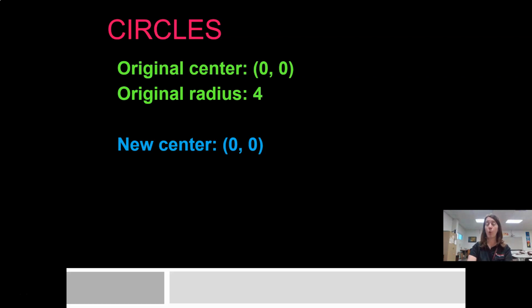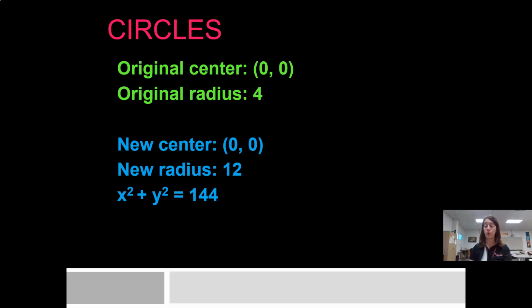The original radius was 4. Well, that's going to get multiplied by 3. So 4 times 3, it tells me the new radius is 12 in our question. Now that I know the center and I know the radius, we can write the equation. As we write the equation, the opposite is going into the parentheses. But again, the center is located at 0, 0, so I don't have any numbers to put into the parentheses, so I just said x squared plus y squared. The right-hand side, I need to take the radius and I squared it. So 12 squared is equal to 144. Notice I did not take the number from the original question, which was 16, and multiply it by 3.